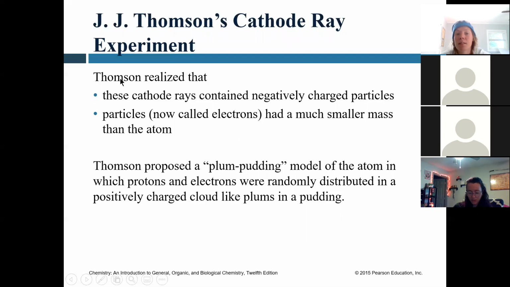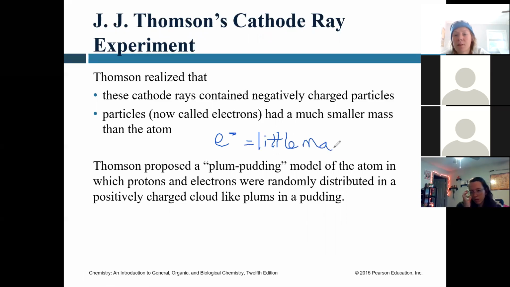So he came up with this idea that, okay, an atom is not just a solid ball of matter. It's made up of tinier things, and one of those things is what I'm going to call an electron. And he says the electron has a negative charge and it has very little mass, much smaller than the atom.